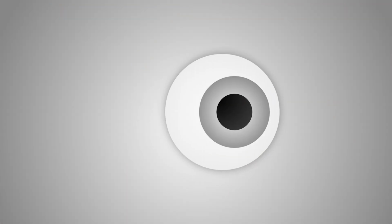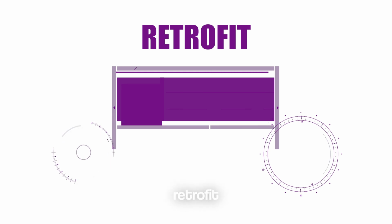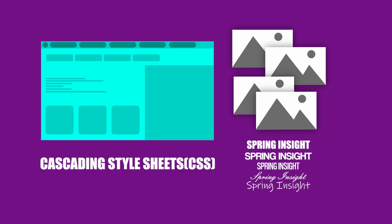Yeah. I would say the users, the clients, almost every time are going to think visually about what they need to tweak. And a retrofit, if it really is just a matter of some visual elements, makes a lot of sense. If you just want to tweak your colors a little bit, or change out a few images, or change a global font, a lot of that can be done through what's called cascading style sheets, CSS. And even though it's a global site change, it's a pretty quick thing to implement from a development perspective.